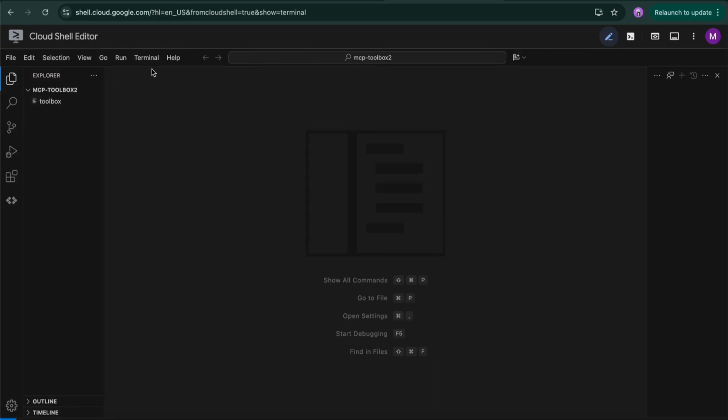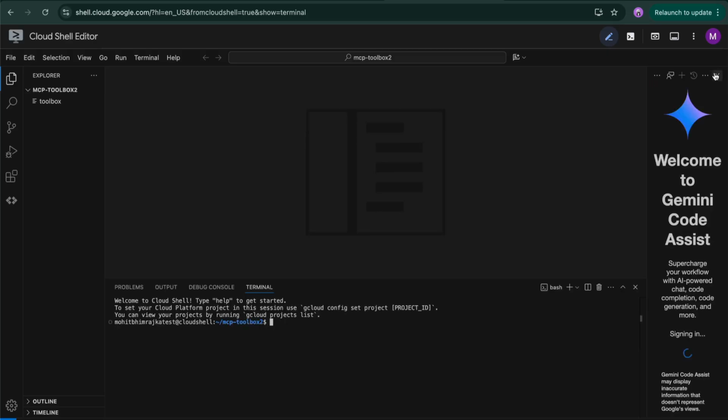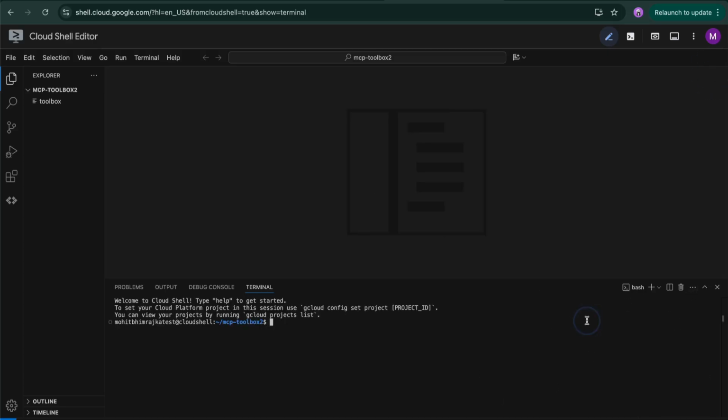And we can also open a terminal here that will help us do exactly what the old terminal was helping us. All we need to do is just ensure we set up our Google Cloud project again. So gcloud config set project. For me, it's s10-l4. For you, it will be your own project ID.